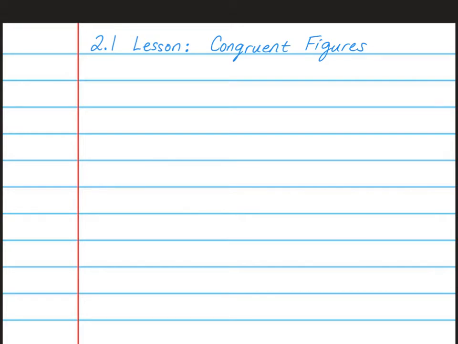So my students should have out their spiral notebook right now, and on the very first page they should put a title up at the top, which I have already written here for you. It's 2.1 Lesson, Congruent Figures. You will also need out your RPJ. We will be doing some problems out of the RPJ as well. So if I write it down, you should also be writing it.